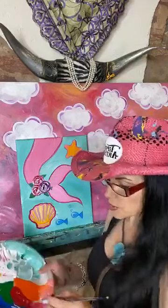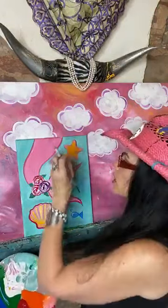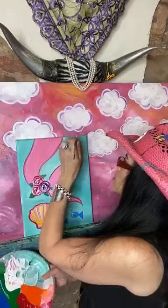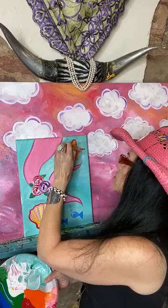All right, and to help steady your hand, if you need a little training wheel to help keep it steady, you can let your pinky rest on your canvas. Just make sure there's no wet paint and that you're not sticking it into wet paint. But you can absolutely let your pinky rest on the canvas to help steady your hand while you do some of these tinier, intricate turns.